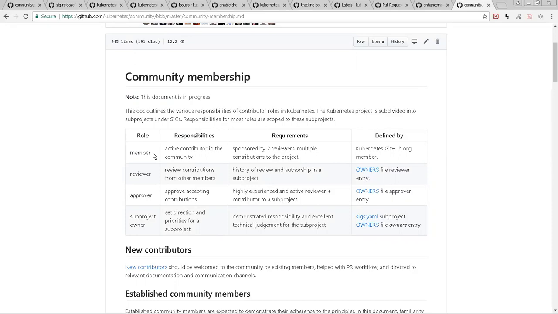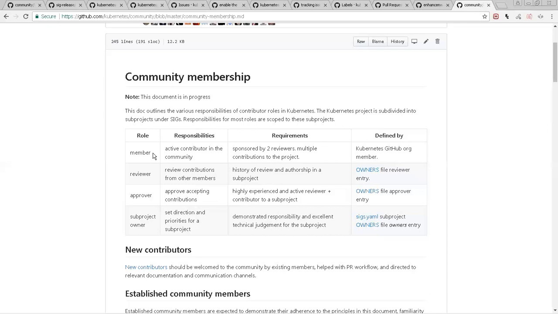An owners file is basically a list of people that may be reviewers and approvers. These are distinguished people who have already participated in a certain project for a long time. They are participating, helping, and reviewing, helping the contributors change the PR in the right direction. That's the main responsibility. They can also hold the PR if something is not right. So this is a reviewer.